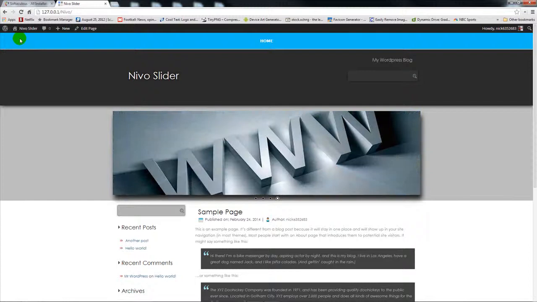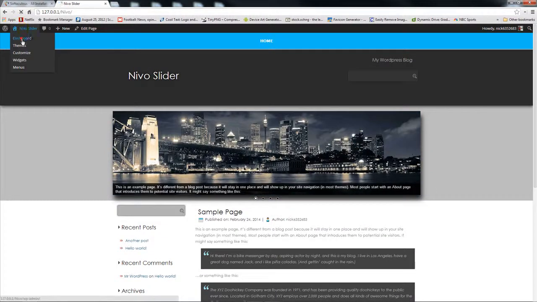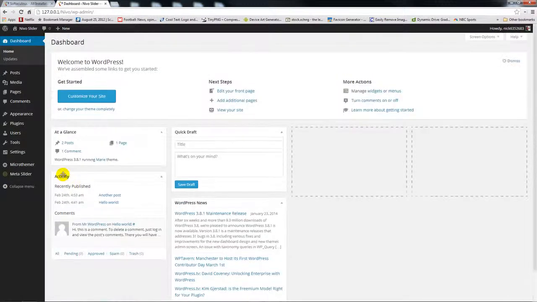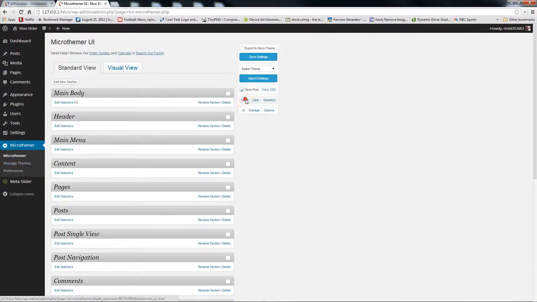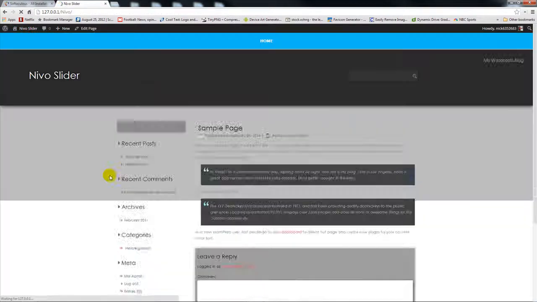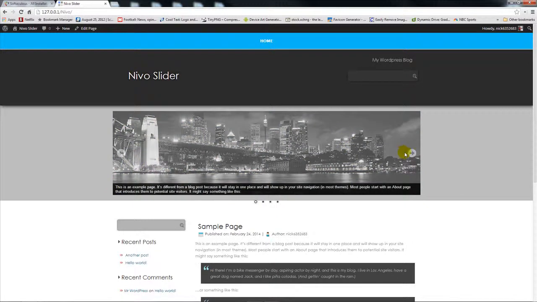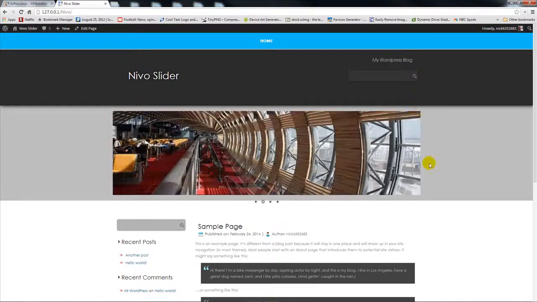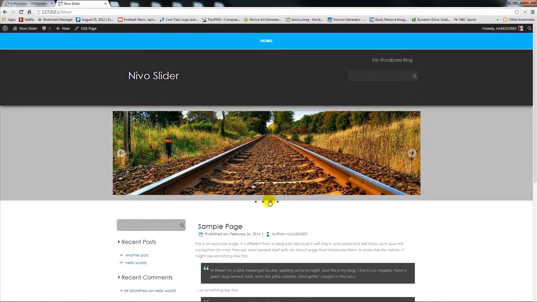I'm going to show you how I learned the CSS and media queries and stuff like that. Let me reset this. Let me show you. So all my CSS went away. So the shadow went away. It's a flat slideshow now. The dots are below. There's more space. I had to move them up.